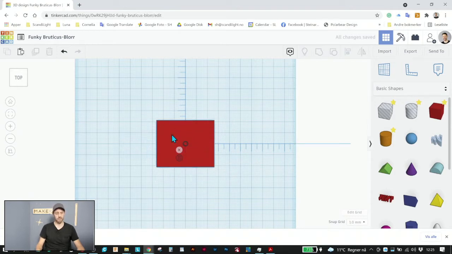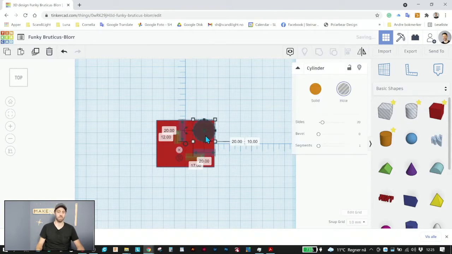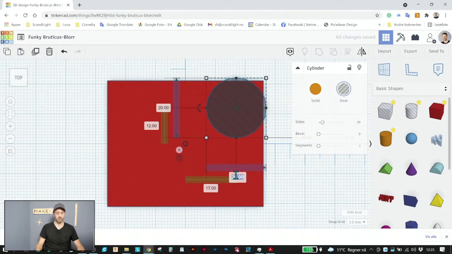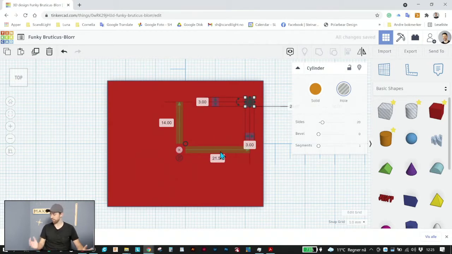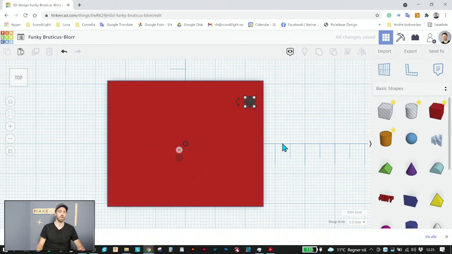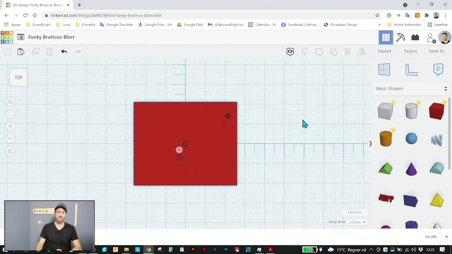Now I place the microbit here. Now this has some hole patterns, so I'm going to place those as well. They are 3 millimeters wide, like this, and it is 14 millimeter from the center, and it is 21.5 or 43 side to side. This is the hole pattern that holds the multi-bit or Airbit controller circuit board in place, and also thereby the microbit. So this is essential to have in.